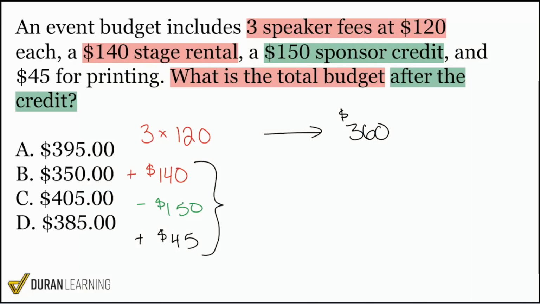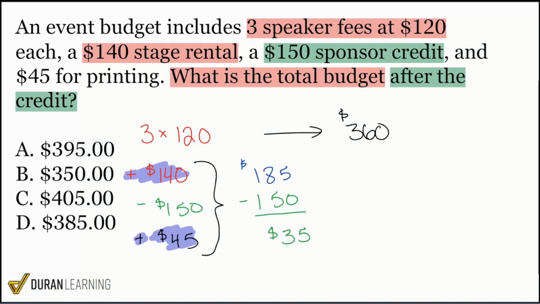Now from there, let's take a look at this. We have $140 minus 150 plus 45. If you wanted to look at this in a much neater way for mental math purposes, you can actually hook together the plus 45 and the plus 140, because that'll get us to what? 140 plus 45 is 185. Everybody, if we think about it like that, and then we subtract the 150, what's the difference? What is 185 minus the 150? What is that going to give us? A clean 35, right?